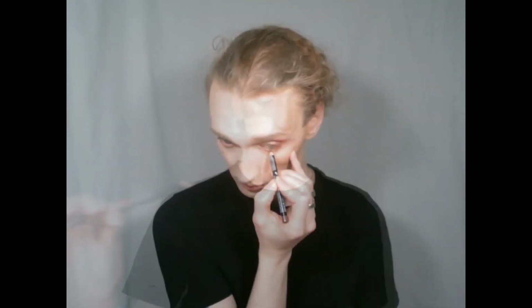I will now be going in with the shade Dollywood from the Art Library palette to smoke out the under eye. I will now be adding some brown liner from NYX to the waterline and going in with the L'Oreal Paradise Ecstatic Mascara.